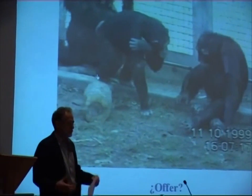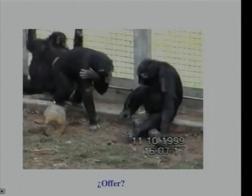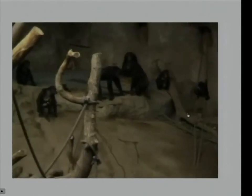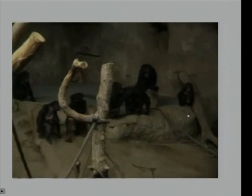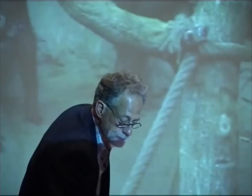But what she does is she comes up to the other one and she wants to be groomed, and she holds her shoulder like this. Holds the shoulder right in front of her and wants to be groomed on that shoulder apparently. Here's another one that's a little dark. I've made this as light as I can. But you're going to see a kind of jumping up and down to solicit grooming. The one on the right here is going to jump up and down and turn back, wanting to be groomed on the back. So I'm showing you my back, and I want you to groom me on the back.